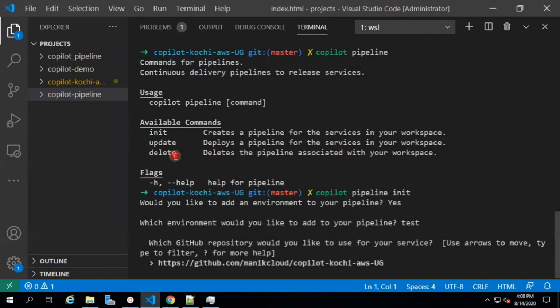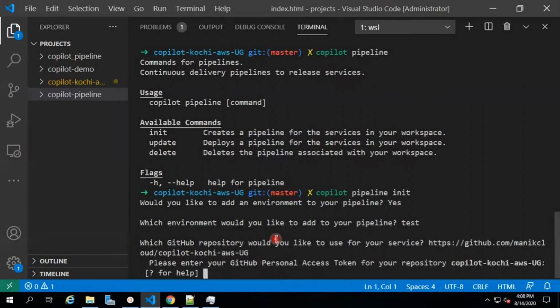Then which GitHub repository you want to use. So remember guys, in the first step we already created the GitHub repository and cloned it to this. Just because of this reason, we need to create the pipeline. Hit enter. And then here it is asking, please enter your GitHub personal access token for your repository.